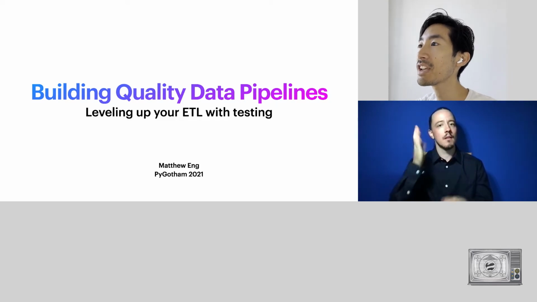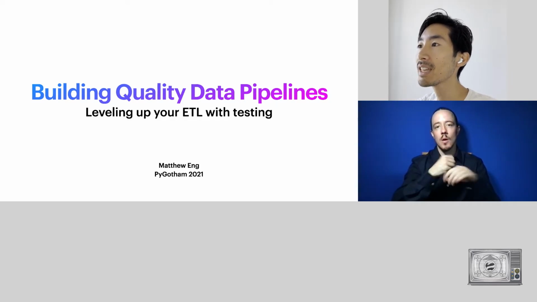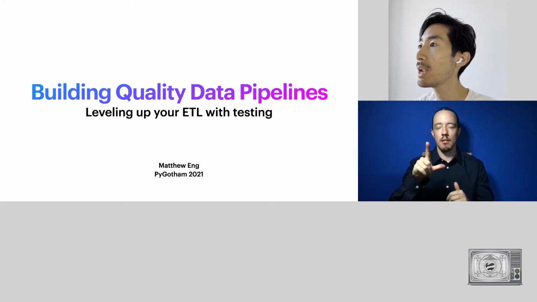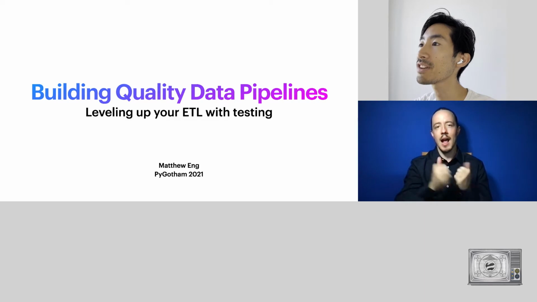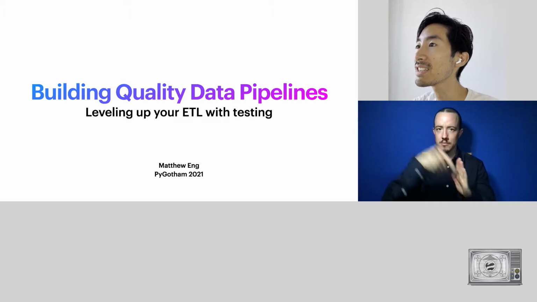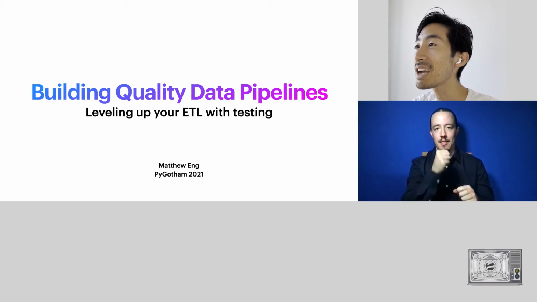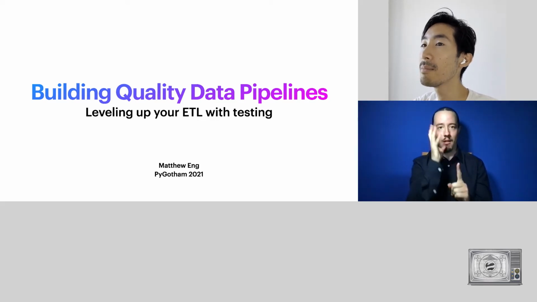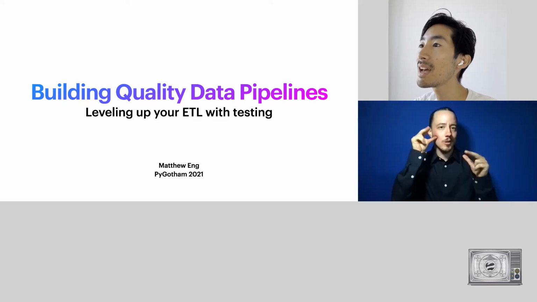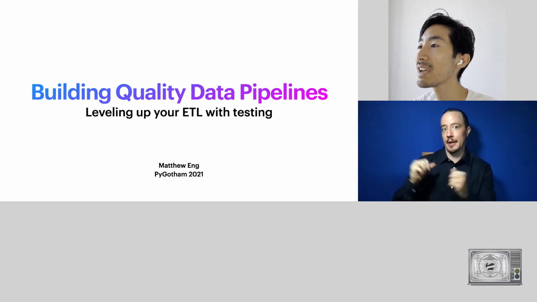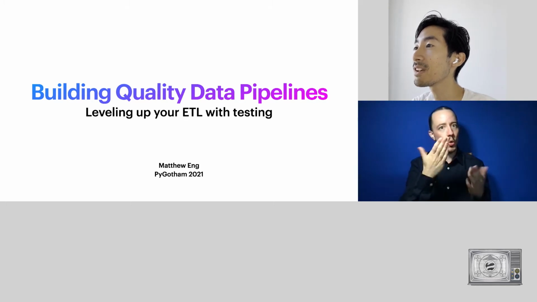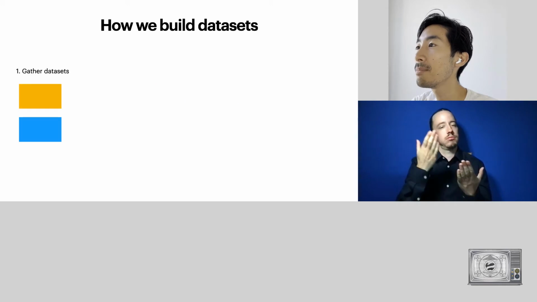And today I'm going to be talking to you about data quality. Specifically, we're going to talk about data quality as it relates to building out your ETL pipelines and how we can use automated testing in order to make sure that we're building out robust infrastructure. So data quality is definitely not the sexiest topic of the data domain. I like to think about it as the workhorse of data in that it doesn't get as much attention as, say, a show pony. But it's super important for carrying your goods up the proverbial data mountain or building out your pipelines.